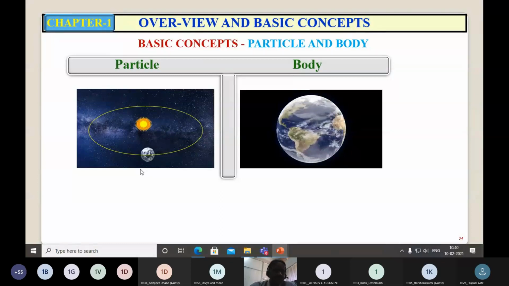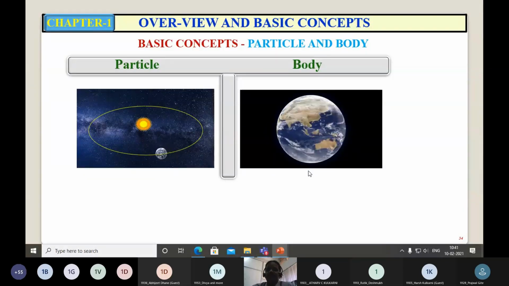Similarly, with respect to the rotation of the earth about its own axis, the earth can be modeled as a rigid body, since the deformation of the earth has a very small effect on its rotation. So we can treat this earth as a rigid body. However, in the determination of the shape of the earth, elastic and plastic deformations must be considered. Then the earth can no longer be assumed as rigid.